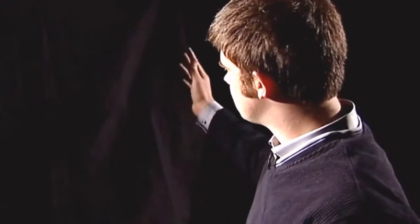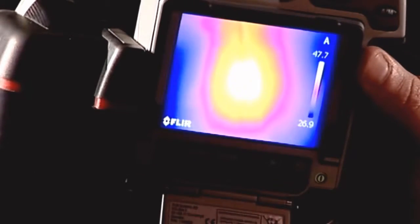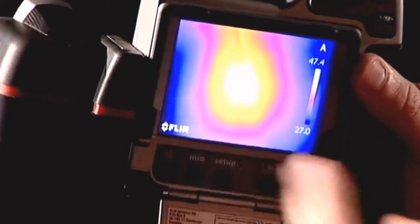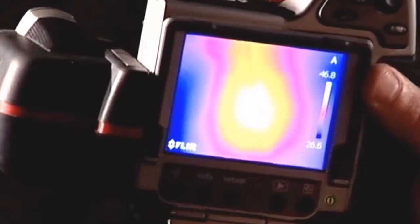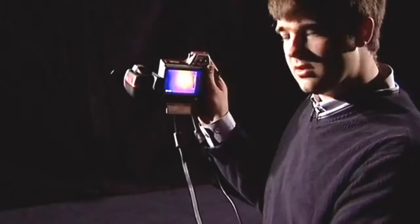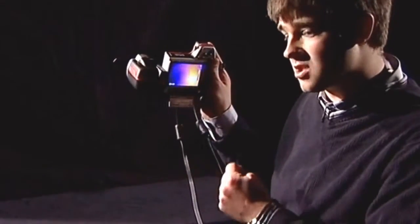Imagine I'm looking out into deep space and I'm looking at a dust cloud that's black in visible light. I can't tell anything about it. It's obscuring anything that might be going on behind. Well, to see what's going on behind, we need to look at infrared wavelengths. We can use our infrared camera and I can point at the cloth and we can see that in the centre there's a bright yellow splodge. And that tells us that in the centre it's a lot warmer than it is around the edge. And this is very analogous to what Herschel does with dust in space. The dust might be much cooler, but the dust is being heated up by, for example, stars behind. So from this I can infer that there's something behind the cloth, or the dust, that's heating it up. So it's got to be something hot, and it's probably got to be something bright as well.